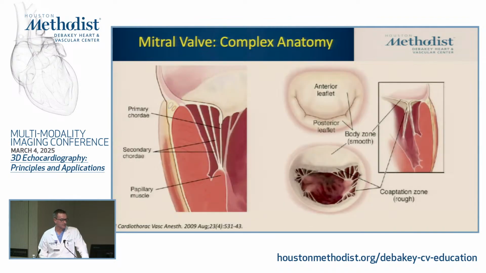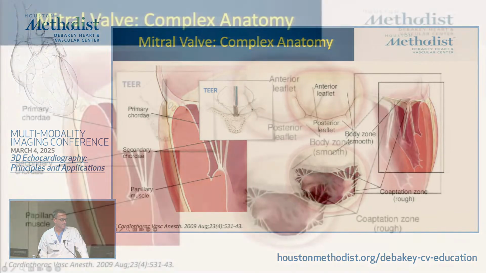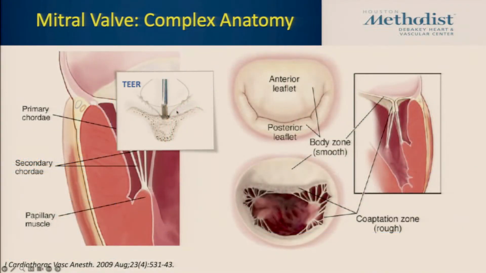Mitral valve anatomy, shown here. That's what a TEER device looks like. Arms that sit on the ventricular side, grippers that fall from the atrial side. You pinch the leaflet and then close the entire thing. You go down the middle where there are no cords, typically, ideally, although sometimes you have to move.